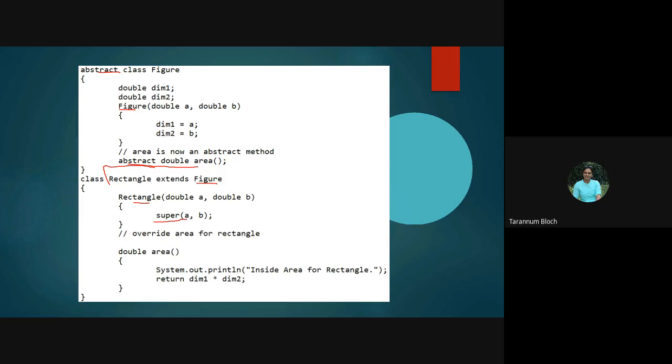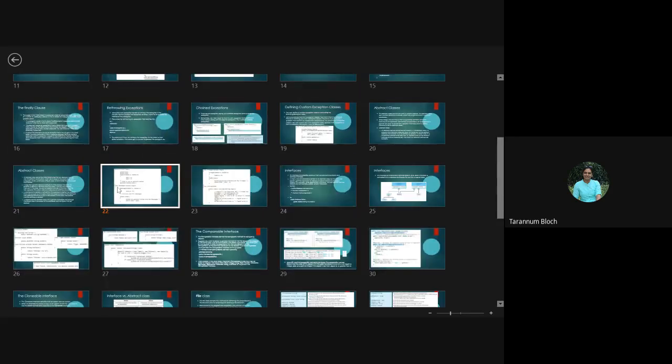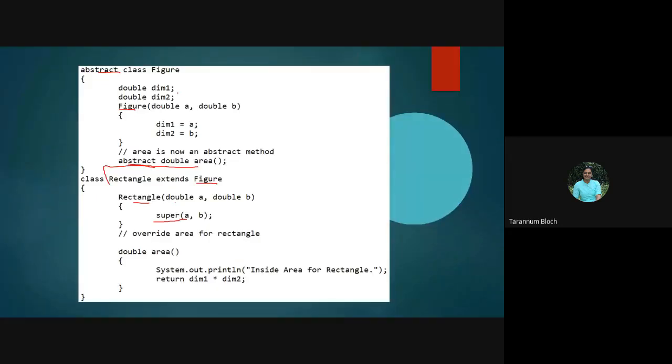So when you are writing a and b, this a and b will be given to dimension 1 and 2, right? Because we are calling the superclass constructor. Fine. And that's why a and b will be set with the help of this.